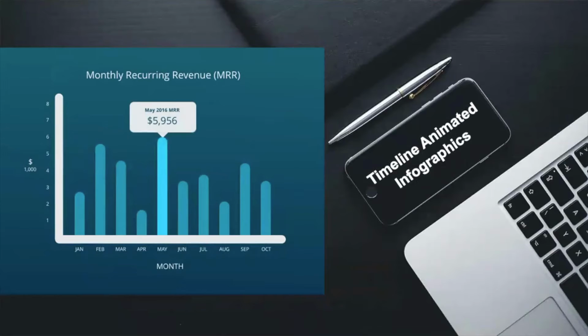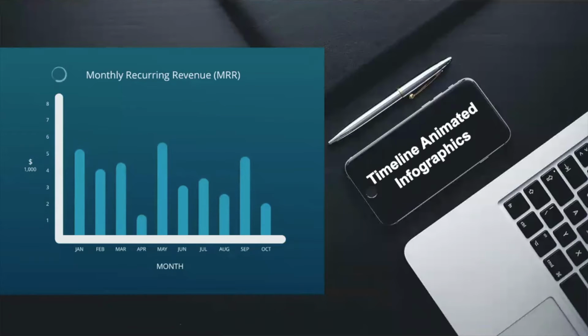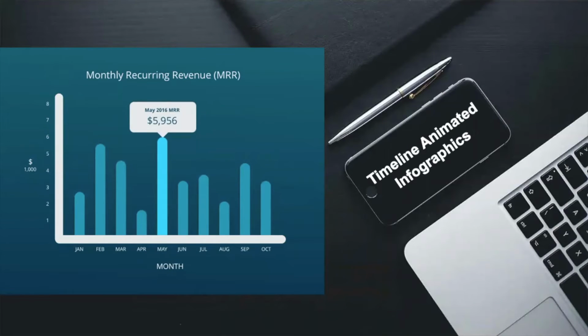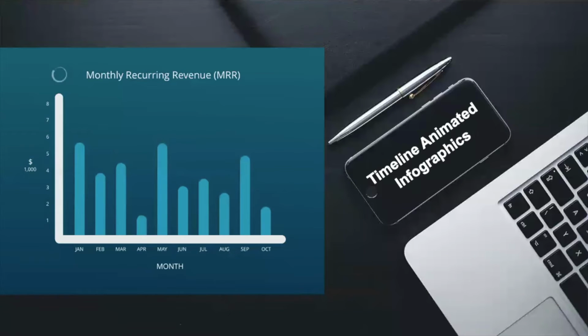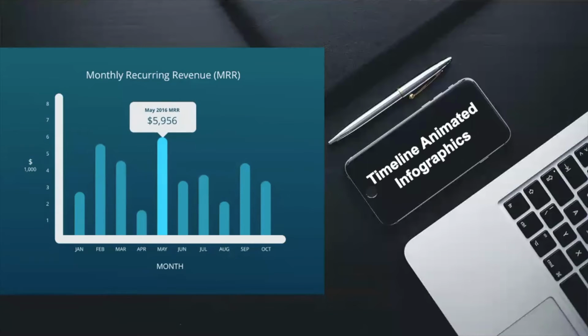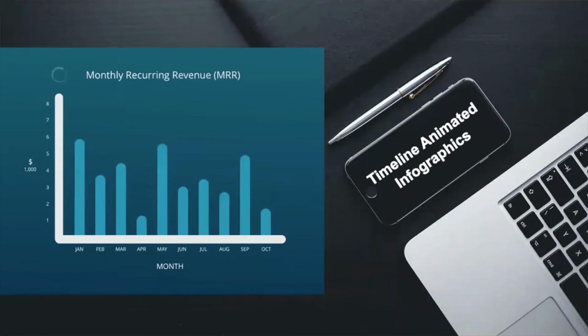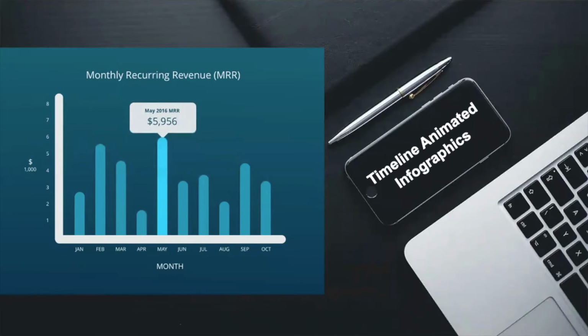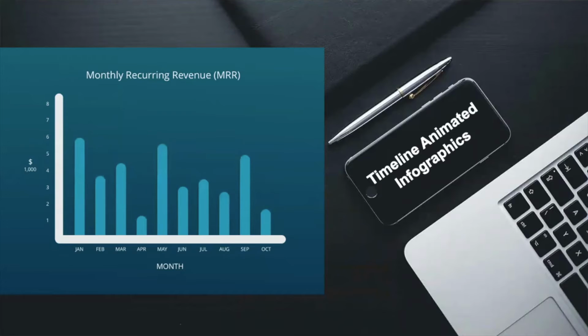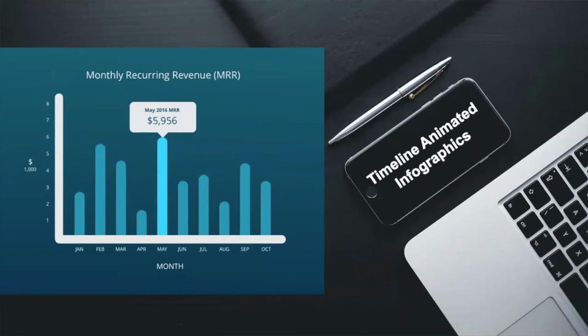So that one is our timeline animated infographic. What does it mean? If you want to represent something that evolved over a certain time period, just like you are seeing in this example, where I have different months and I want to represent them in a graph, so I use this attractive way to represent my message and what I want to represent. This way you can represent it, and this style is called the timeline animated infographic.